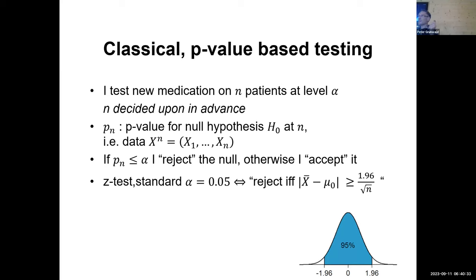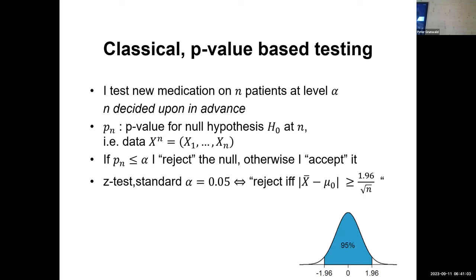This is also not an issue you often hear. Yes, this alpha is arbitrary. That's not the issue here. So let's just assume we set some alpha. And then if the p-value is smaller than alpha, normally that means that something, a predetermined effect, has happened, which has probability less than alpha under the null hypothesis. If the mean is mu zero, then you would not expect that event. If it happens, you reject the null. Basically, you conclude there is an effect.